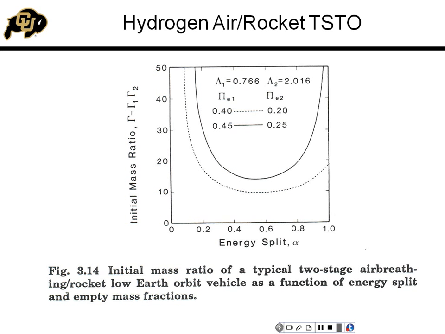There are obviously way too many options to think about, so this is boiled down into one nice little chart. The seminar that we'll do next class is talking about single-stage orbit, two-stage orbit, hydrogen, hydrocarbon, air rocket, rocket air, horizontal takeoff, vertical takeoff, horizontal landing. That's why, as I say, it takes everything we've done in this first chapter and puts it into kind of reality. So I think it's a really good summary.